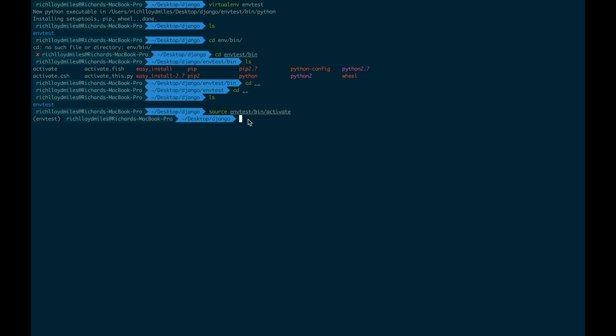So that's great. From here, we can install any Python libraries that we want to using Python's package manager, which is called pip, and it's spelled like that. Those libraries will only exist within that virtual environment. So the next thing that we need to do is actually install the Django library into this environment that has been activated. We do this by saying pip install, and then we tell pip which library we would like to install into that virtual environment.